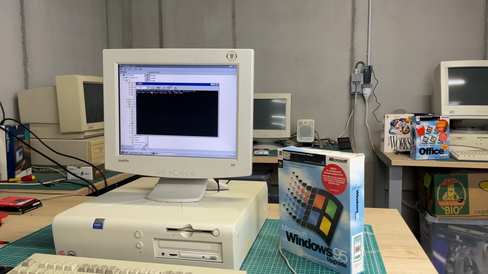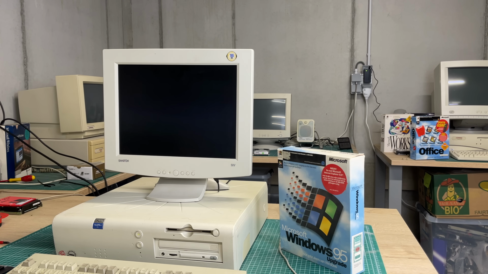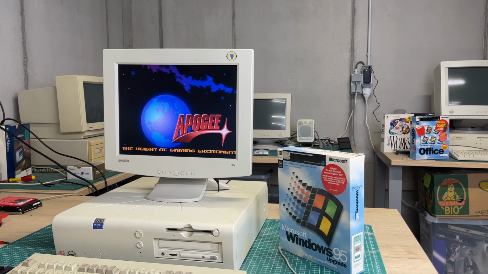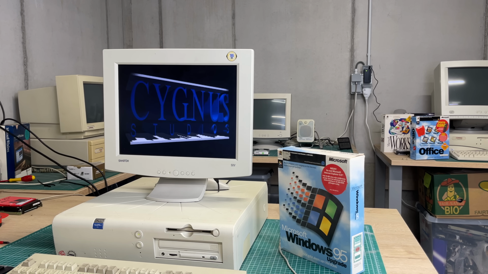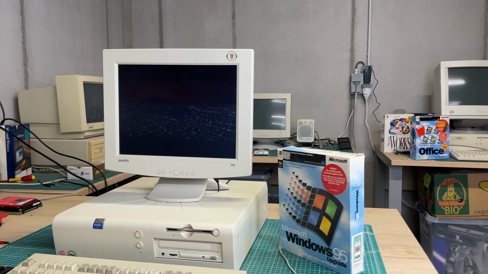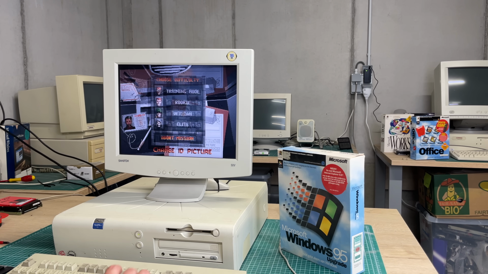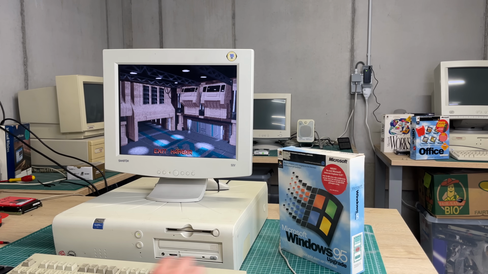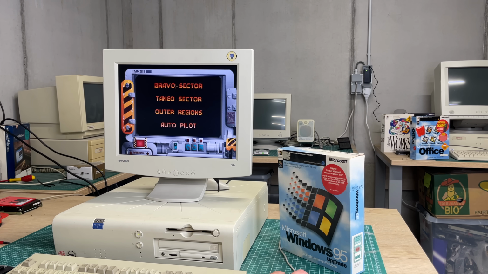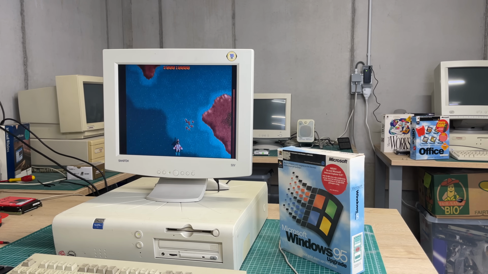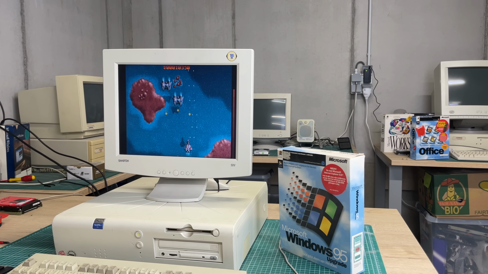But yeah, once we have that, we can load up some games. But you probably noticed that we have one other thing missing, and that is a little bit of sound. Because obviously it's nice that we can play these games here, but without a sound card and speakers, it is pretty dull. Although I am pretty sure that a lot of these machines back in the day were used to play games without any sound.